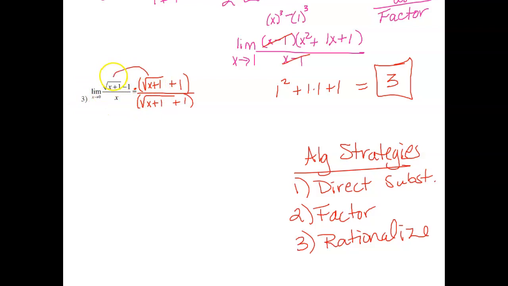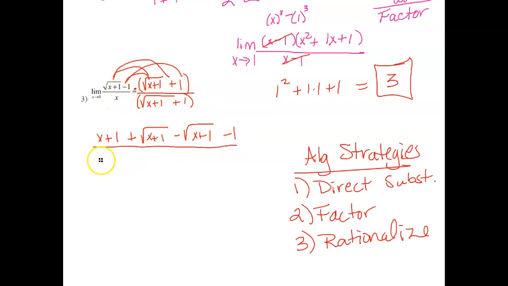So we're going to have to distribute. So root times roots cancel, and you just get what's inside. Then I'm going to have plus that root. Then we're going to do the inside. So that's minus the root. And then -1 times +1. On bottom, we're going to leave this in that factored form. And this is usually always, okay? You'll see why in a second. And it's still the limit as x approaches 0.